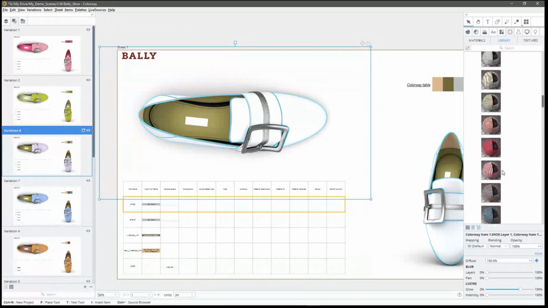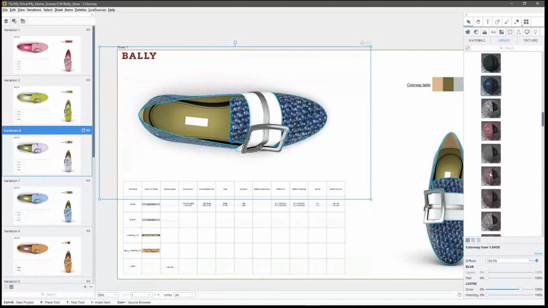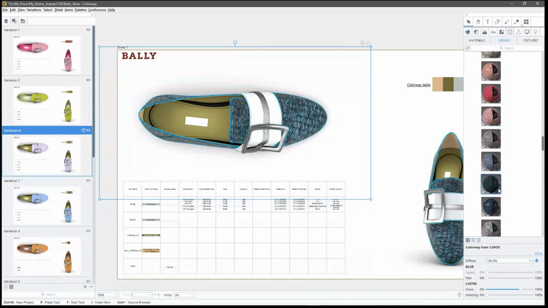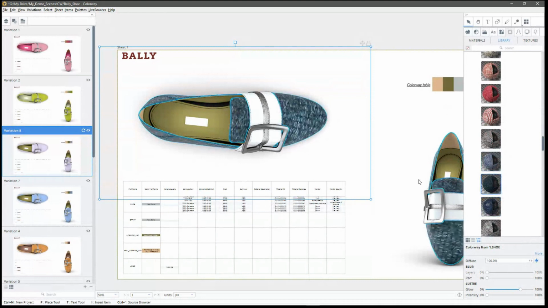All right, so what I'm going to do here is scroll down through here, and I've got a few different materials, and I'm going to put a couple of them on here. So I'm going to grab this one right here that I kind of like. No, maybe not that one. Nice thing is I can just click through here and see these at a glance as I go through. And yeah, I think I like that one. So I'm going to leave that one there on the toe. Yeah, no, definitely that one. I'm going to go with that one there on the toe.